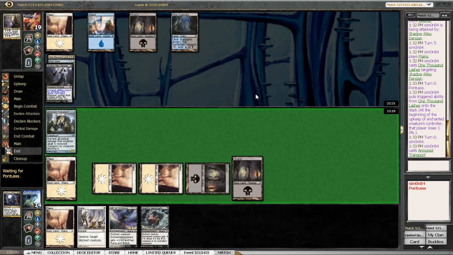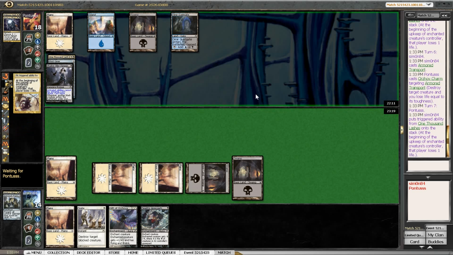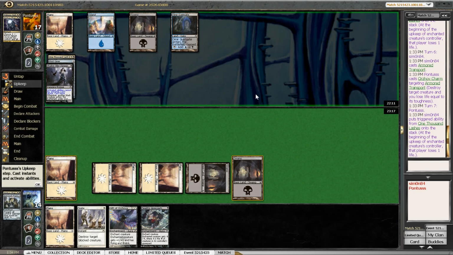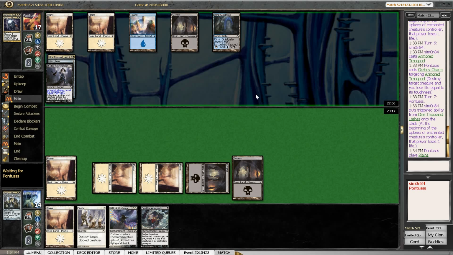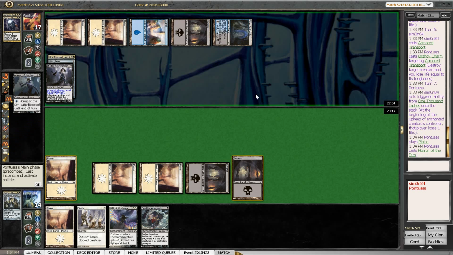But we drew Armor Transport, the first creature of the match, and if that survives, then we could put Gift of Orzhova on it. It doesn't. There's an Oars of Charm, but that's actually fine. He could have returned his Shadow Alley Denizen with the Oars of Charm, and gotten rid of 1000 lashes that way.